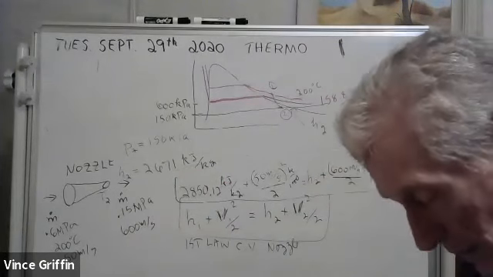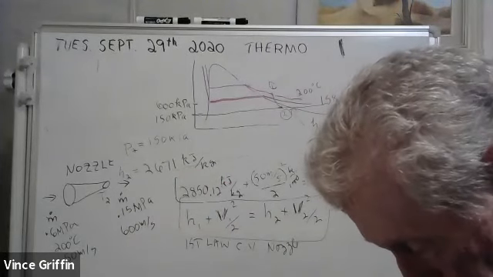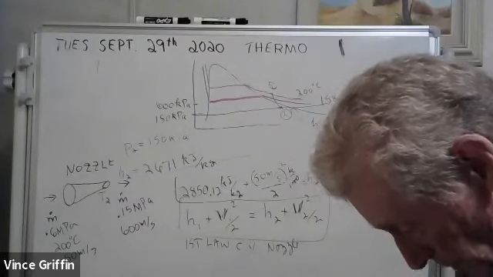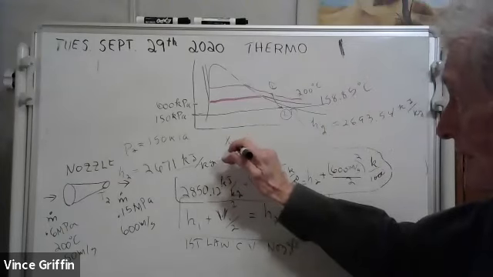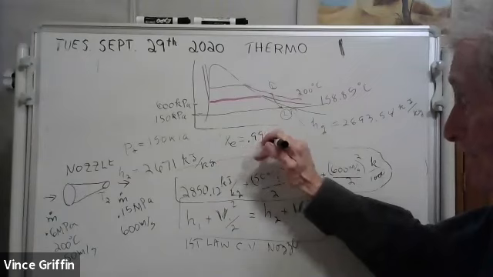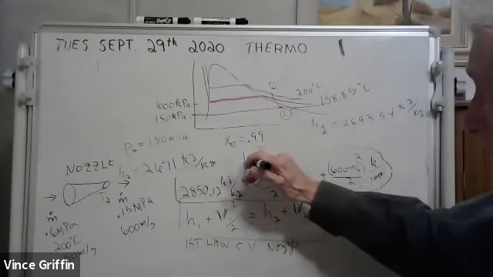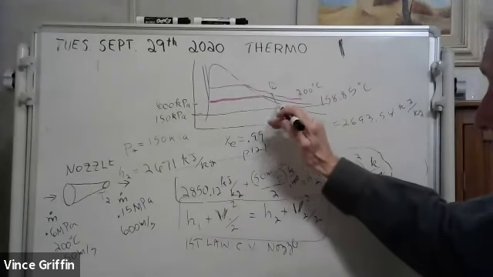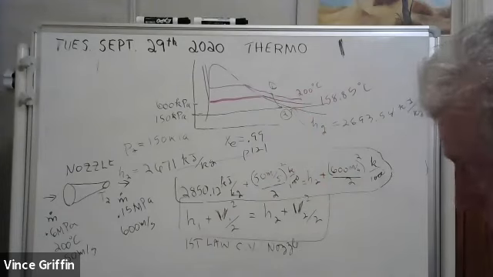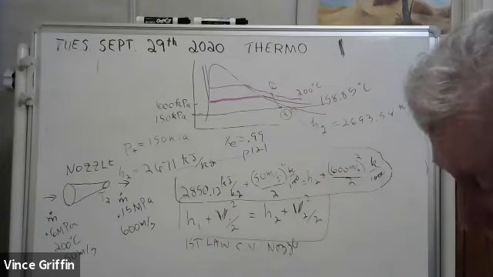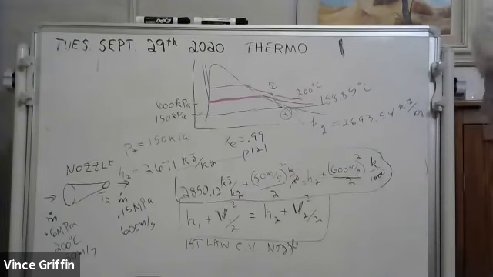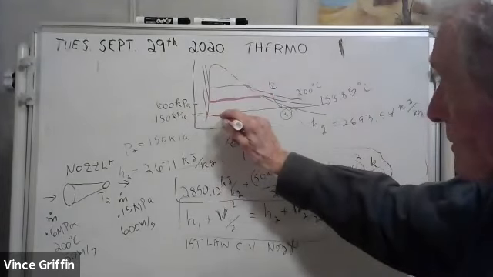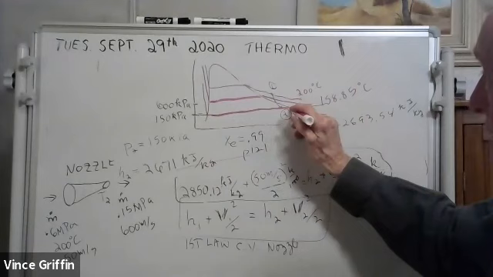And if you read the problem, they're inside the vapor dome. And they came up with an exiting quality of 0.99. I'm on page 121. You can read it. Hey, look at where we are at state 2. There we are. And I can tell you the temperature there at 150 kilopascals, we can just look it up. See, we're talking about this temperature here at 150 kilopascals.